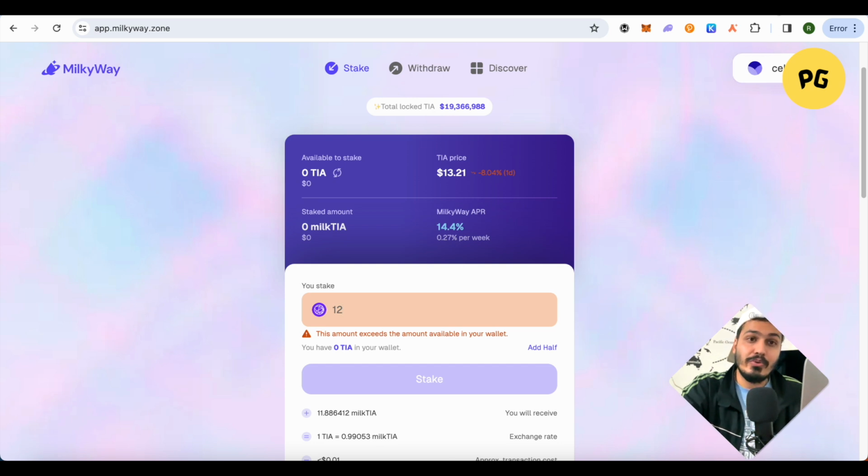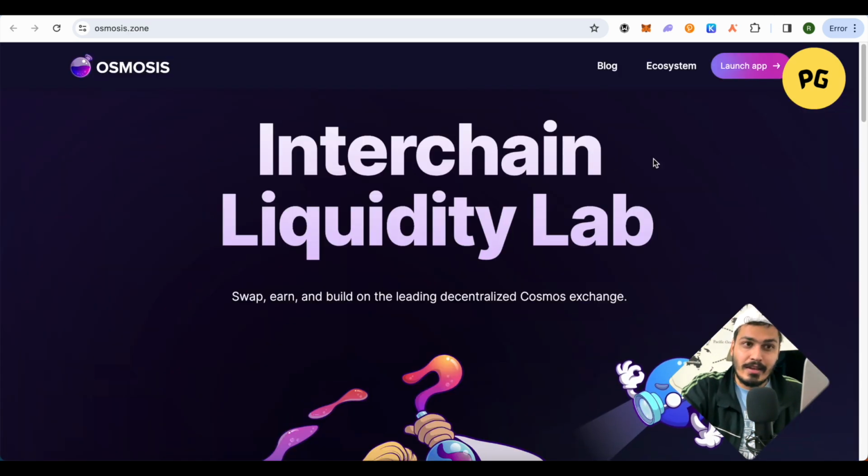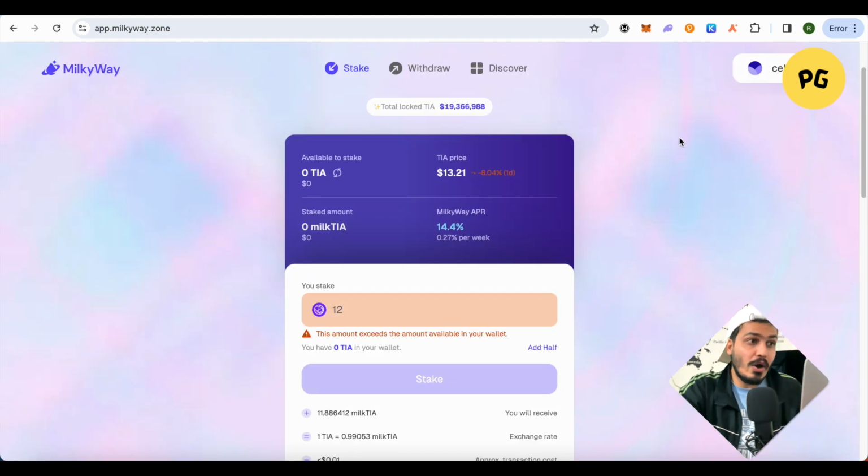Like you can use milkTIA on Osmosis, and on Osmosis we will also talk about the Osmosis airdrop. So you can go on Osmosis and provide liquidity, but make sure that you know about impermanent loss, because this is quite real. You might end up losing your funds if you don't know how to provide liquidity. So better to learn about it before doing it. So that's how you stake TIA on Milky Way.